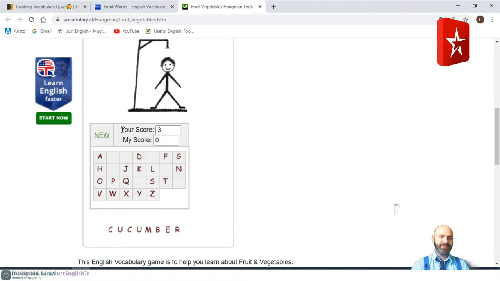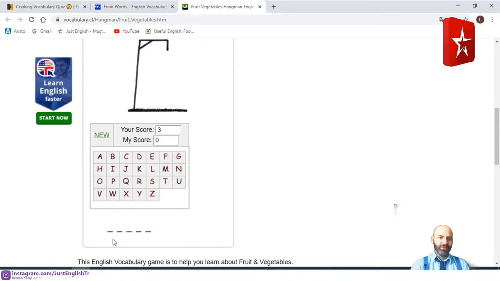Gustafa, Nejat, and Ramazan gave correct answer. We are doing very well, guys. 3 points. Just 5 letters. It's not apple again, okay? It is different one. Which one do you think it can be? Orange. How can I write orange with 5 letters? We are playing against computer, not against me. I'm with you. I'm helping you.